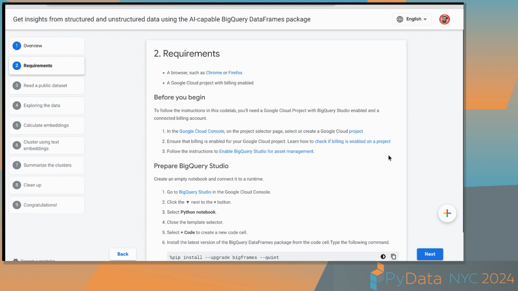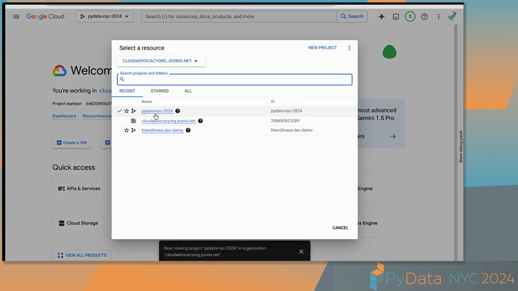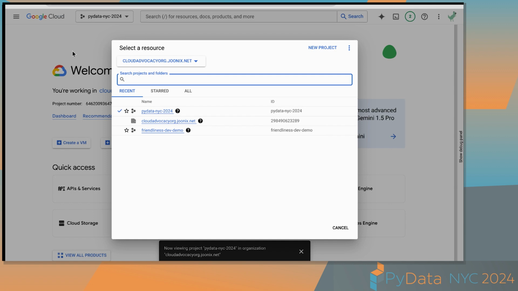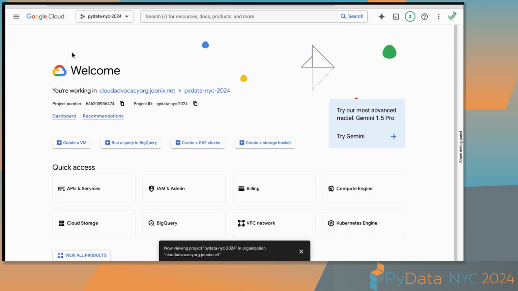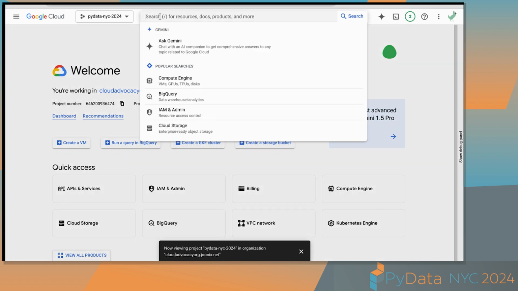All right, yeah, so these are the steps to create that project. For the folks in person, you should end up on a project that looks like this. We're using this shared PyData NYC project that we'll delete at the end of the conference. But yeah, you'll end up on this Google Cloud page. There's a ton of products for Google Cloud. We're going to be using BigQuery today.